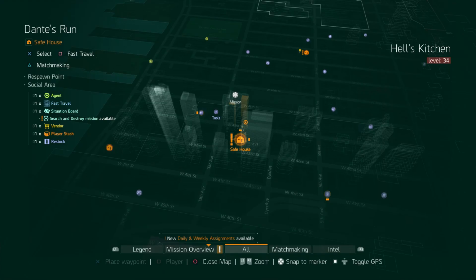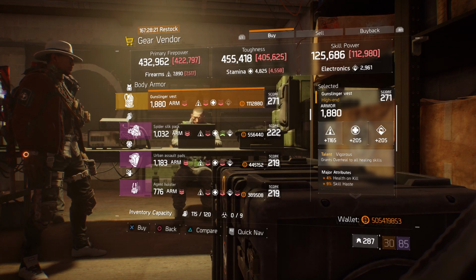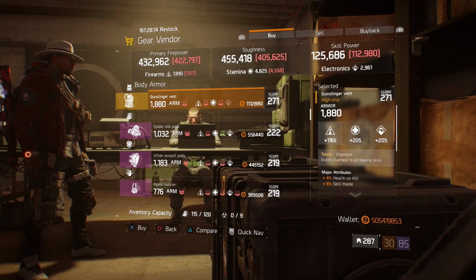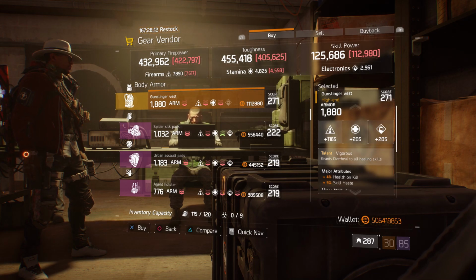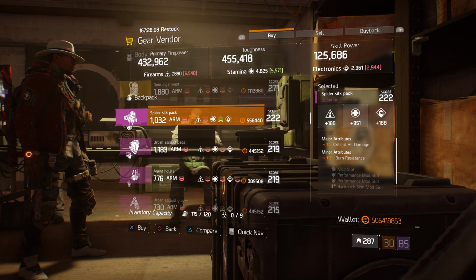For our next gear items, we're going to head over to Dante's Run. And here the gear vendor has a gunslinger's vest with the talent vigorous on it. It has a gear score of 271. It has 1880 armor. Its roll for firearms 1165. And the attributes we have are health on kill, skill haste, and ammo capacity.